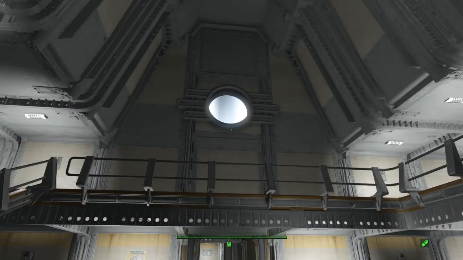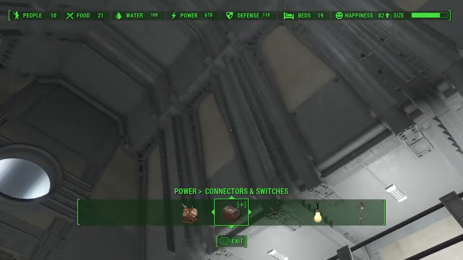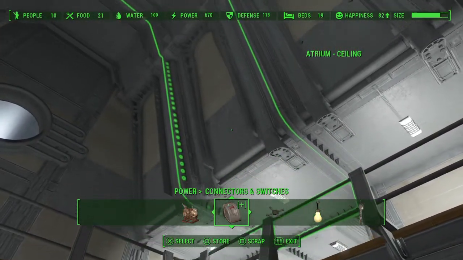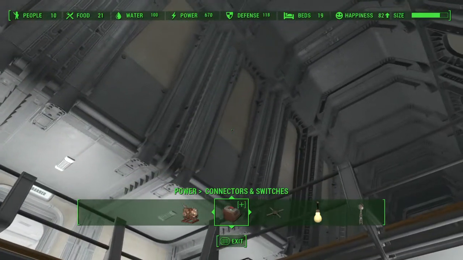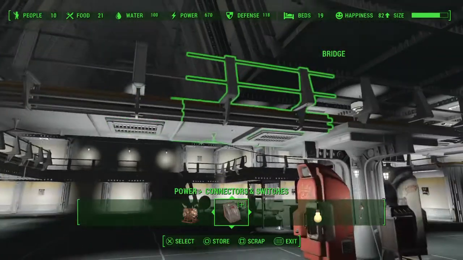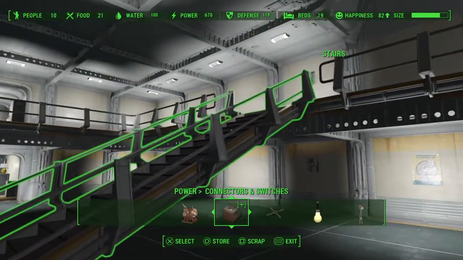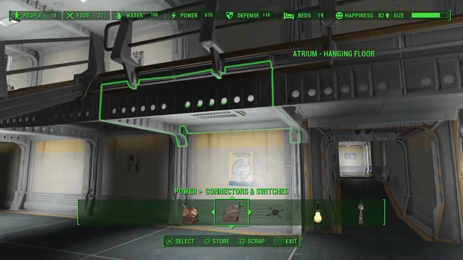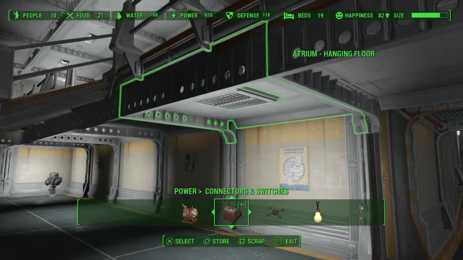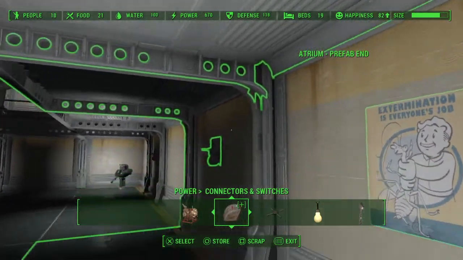Go into workshop mode and we'll show you some of the pieces. That's some of the atrium roofs there. You can see it's highlighted, that piece, so you can make it as small or as long as you want. Bridges, floors, stairs, new railings, the floating hanging floors. You can see how they're kind of curved to fit down into the wall.